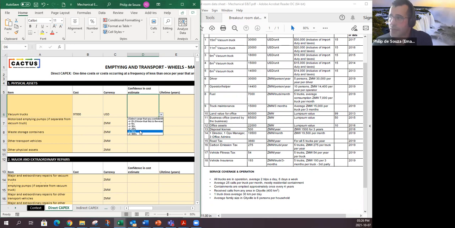So if this vacuum truck operator showed you the invoice or told you, this is what I paid, I paid $30,000 for this vacuum truck, would you say that it's plus minus 50%? Or if you know, you might say then that maybe it's at plus minus 0% because this is the exact cost that that person paid for that truck. However, Musa, you're 100% right.